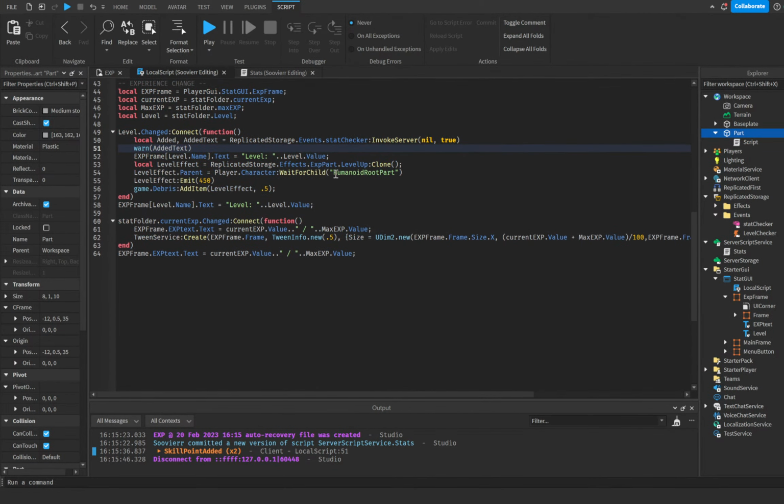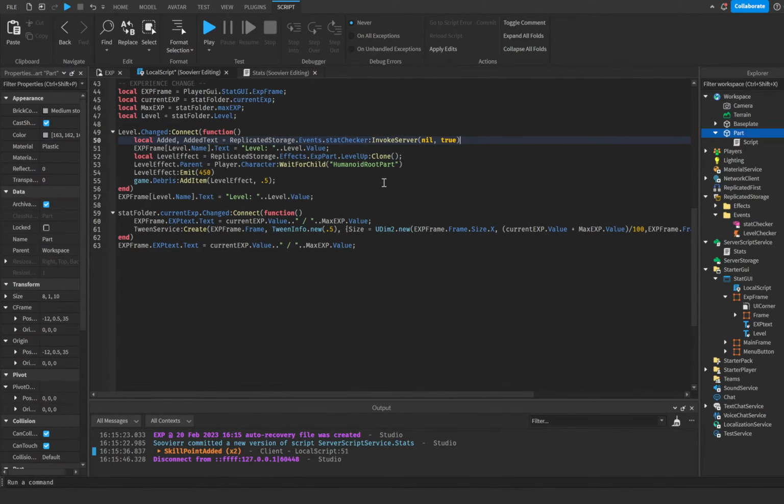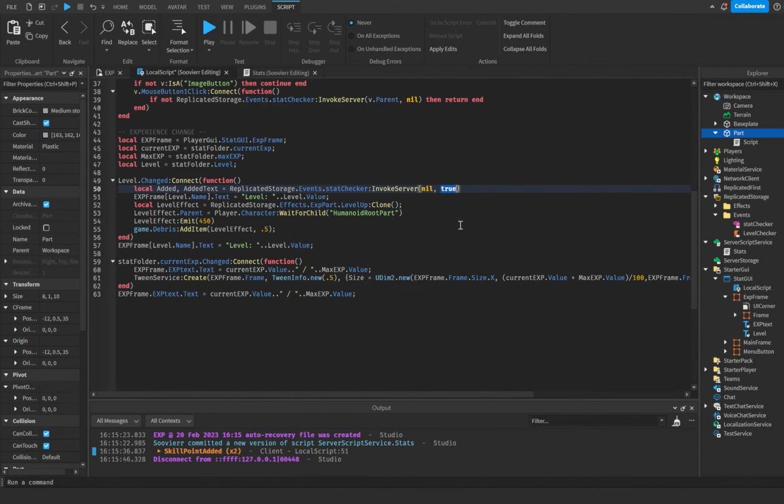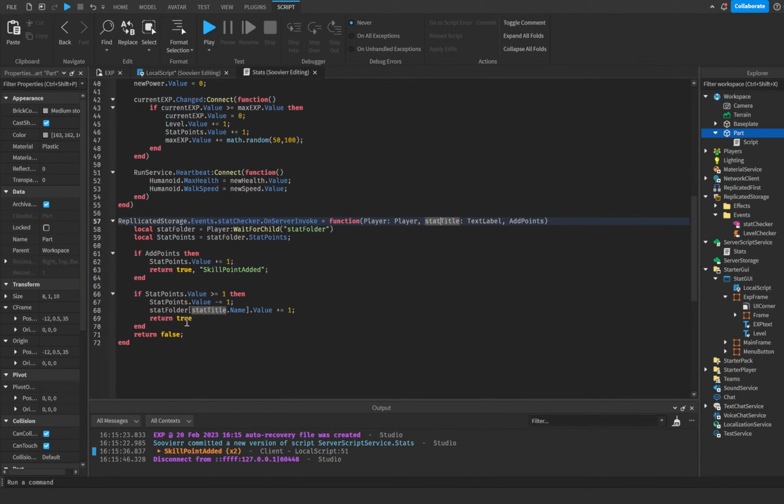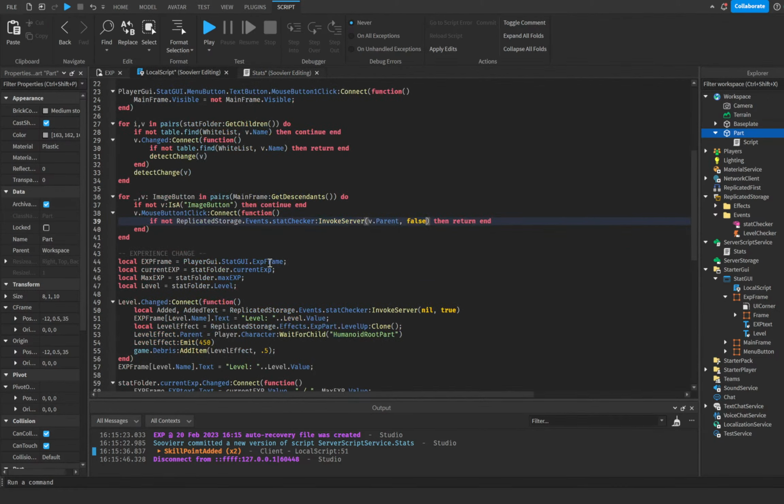I think I know why we're getting so many skill points now. Because okay, so we have nil here, we have true. Okay, that means I need to return. I just need to return here. Not this true, but just this. And then when I go inside of here, I can just have this as text added. And then I don't really need this as text added really.